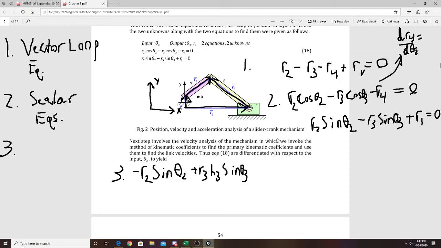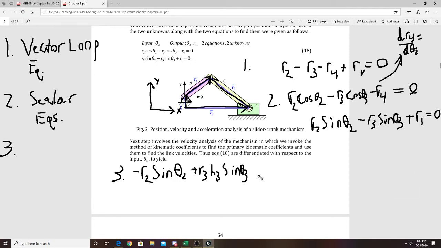Okay, no, because remember what this placeholding thing right here actually is. It's the derivative of R4 with respect to theta 2. So essentially it's like saying dx dy, or dx4 in this case, with respect to y. Y is our input and right here is an output. So it's just taking a derivative of one with respect to the other.